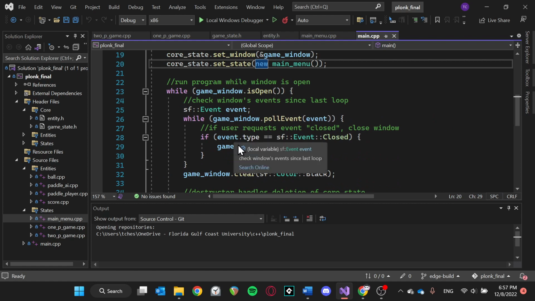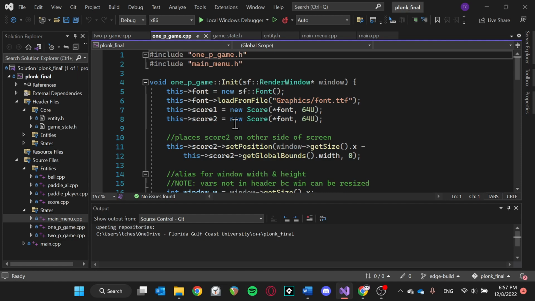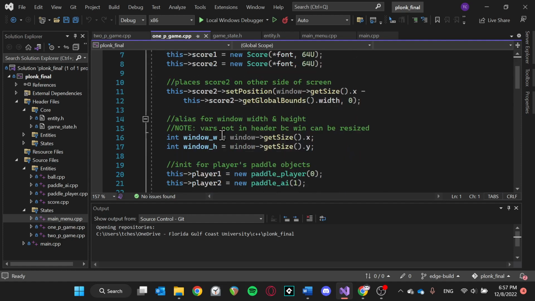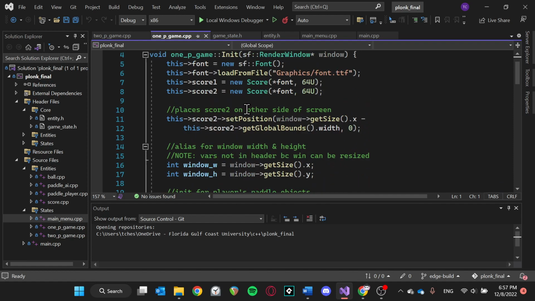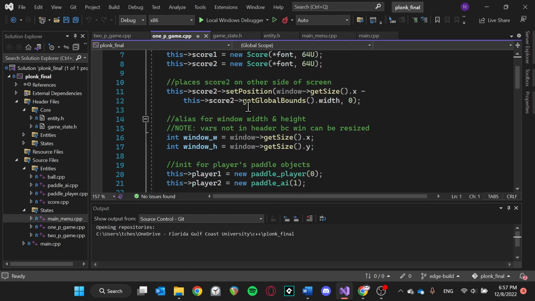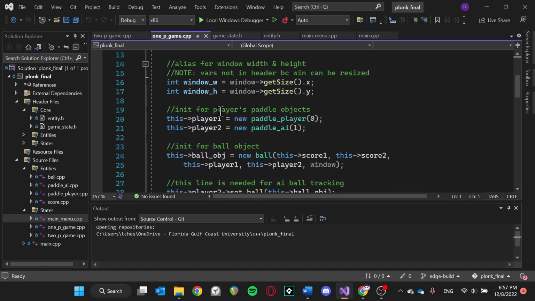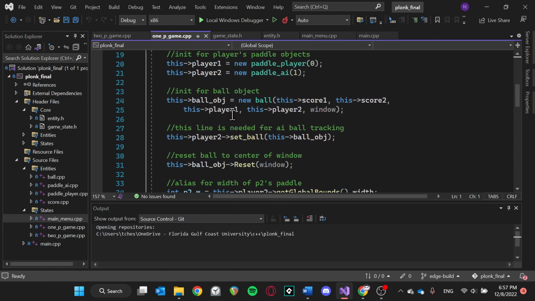And once they get past that screen, they will have either made it to the one-player game, which will create basically a new window in the exact same spot, and create some score, player, and ball objects, which each have their own respective collisions in the ball, paddle, player, and AI.